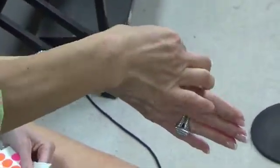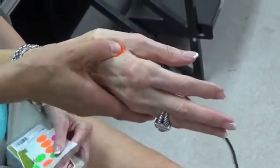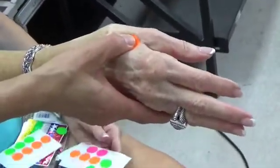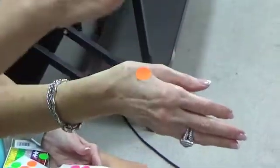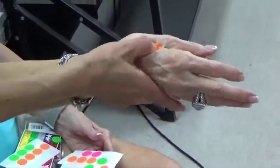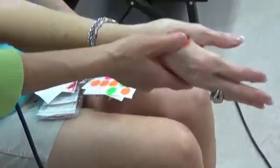That's the one called large intestine 4, which helps different kinds of pain, like headache, back pain, and lowers the blood pressure. But if you do have low blood pressure like me, you've got to lie down, because it can lower your blood pressure too much, and you can feel a little lightheaded. And if you do have back pain, you lie down to press this, and you loosen up your back muscle. So that's the first one.